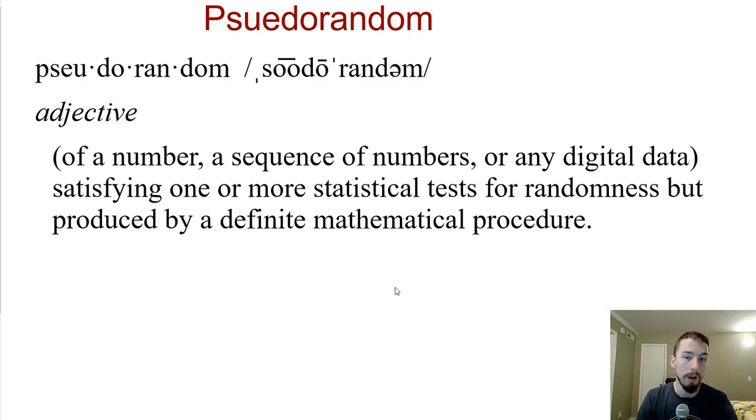Anyway, all right. Pseudo-random, this is literally the definition here, is of a number or sequence of numbers or any digital data satisfying one or more statistical tests for randomness, but it's produced by a definite mathematical procedure. So for instance, if we use pi as random integers, they weren't actually randomly generated. It came from some sort of structure, just like an app that's generating random numbers. It has a structure in it, whatever that value is. And they use different ways of doing that. There's a whole science of random if you want to nerd out on it. But anyway, they're not actually truly random, but they satisfy all of the conditional tests that we would have for randomness. So no one knows what's going to happen next, and they're going to be equally distributed if we do a large enough sample.